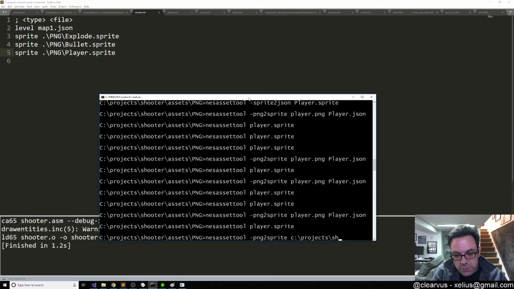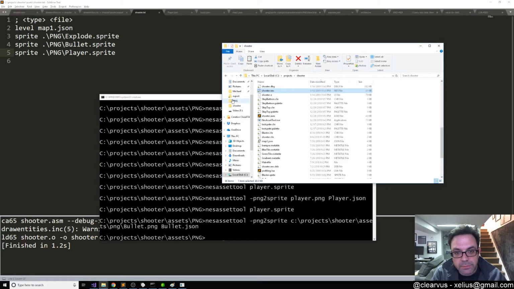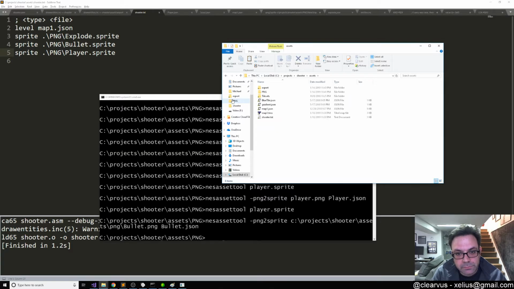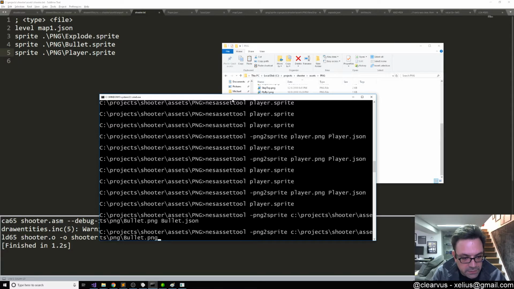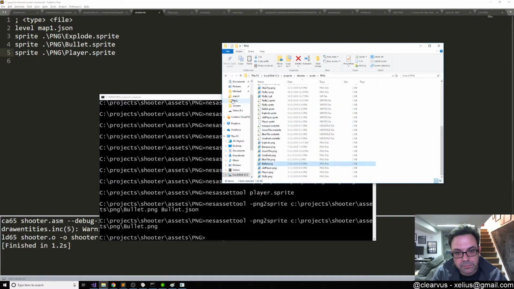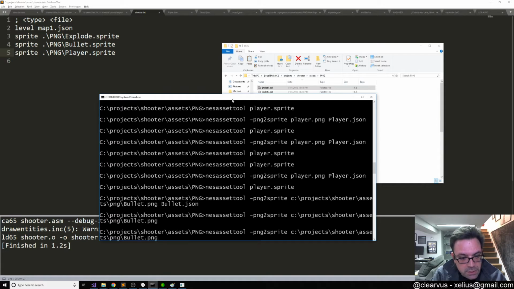What am I looking at here? So projects, shooter, assets, PNG, bullet dot PNG, bullet dot JSON. Those should not have changed, right? I don't have that, so let's just export that. All right, so that's that one.